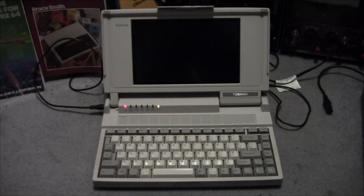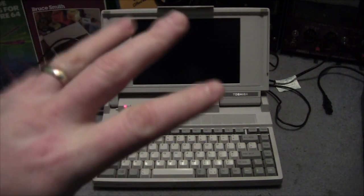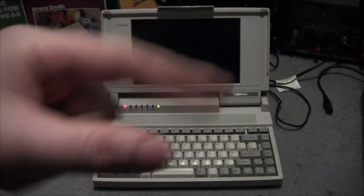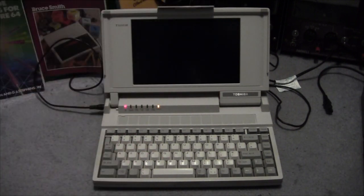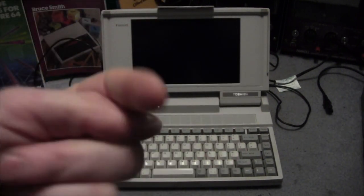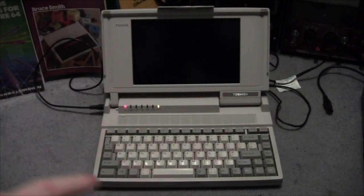There's a 20 megabyte hard drive in this, which at first we thought was dead, but it isn't. We'll show you that in a second. This has MS-DOS built into its ROM, MS-DOS 3.3 I think, and MS-DOS 4 as an option on the hard drive. Both are installed on this. It also has software called LapLink, and it comes with a LapLink cable, though that's missing on this one, which allows you to connect it to a PC to download software, files, whatever.